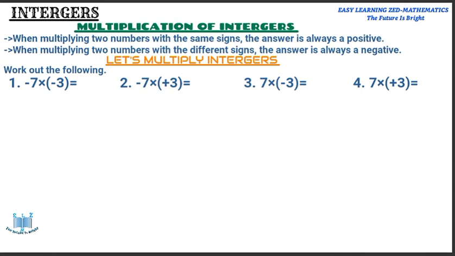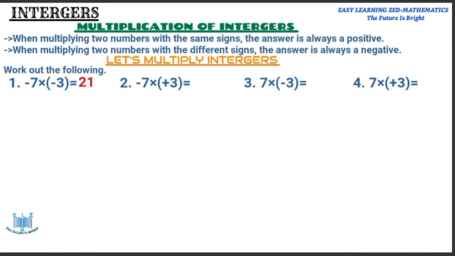So with the rule saying that when you're multiplying two numbers with the same signs, the answer will be a positive, that means it will give us the answer which is positive 21. Now when I write 21 without a sign, that means it's a positive 21. We take it that in front of 21 there is a plus sign, or a positive sign. Okay, let's go to question 2.